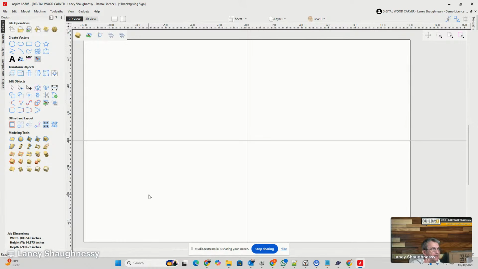The thought process is whatever we do tonight, hopefully we can take some of that stuff away and bring it to our other signs. All right. And so I'm going to do a couple of different signs, a couple of little sayings, but the main one that we're going to be dealing with is just Happy Thanksgiving, right?